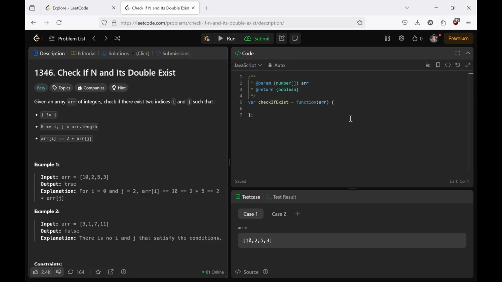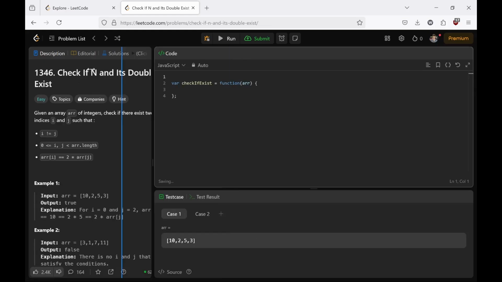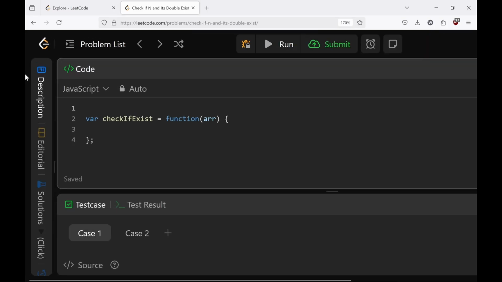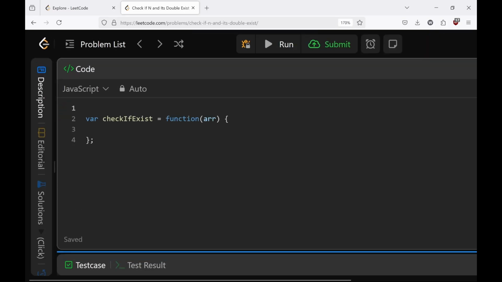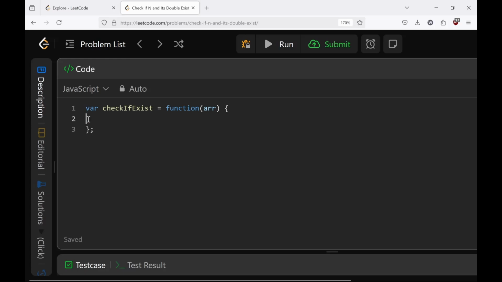Okay, so let's zoom in. So an efficient way to check for the existence of numbers is to use a set, because it only allows unique values.